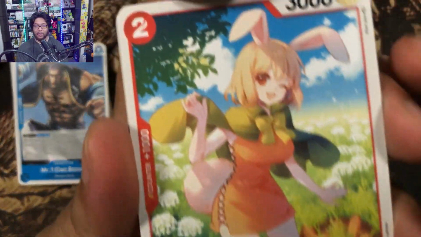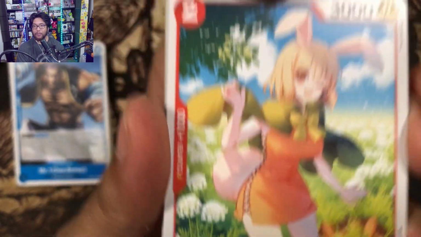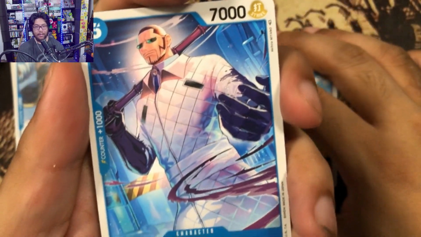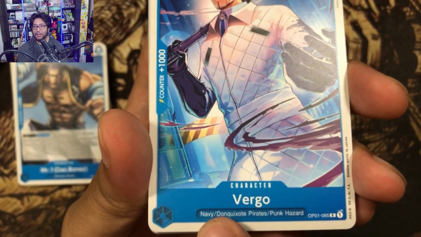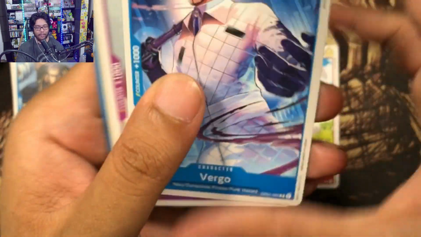Ooh, Kerito. Okay, 2, 3. Counter. Trigger, play this card. It's decent, right? That was the first pack, 5 more packs left. 5-7 counter. Straight Vergo. Navy, Don Quixote Pirates, and Punk Hazard. This is a Punk Hazard archetype in this game.